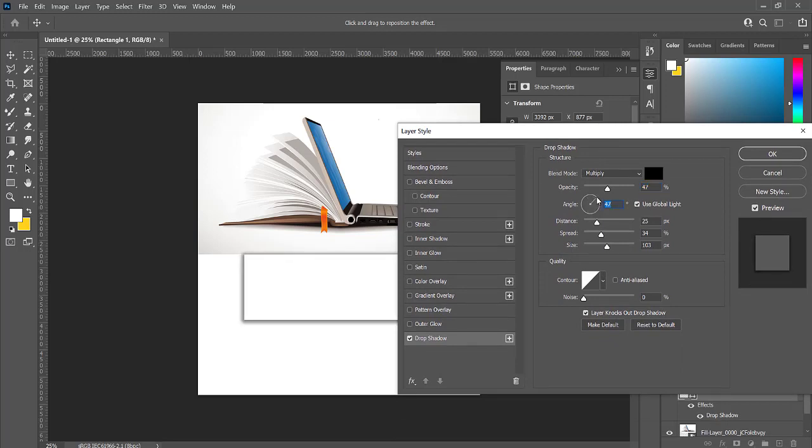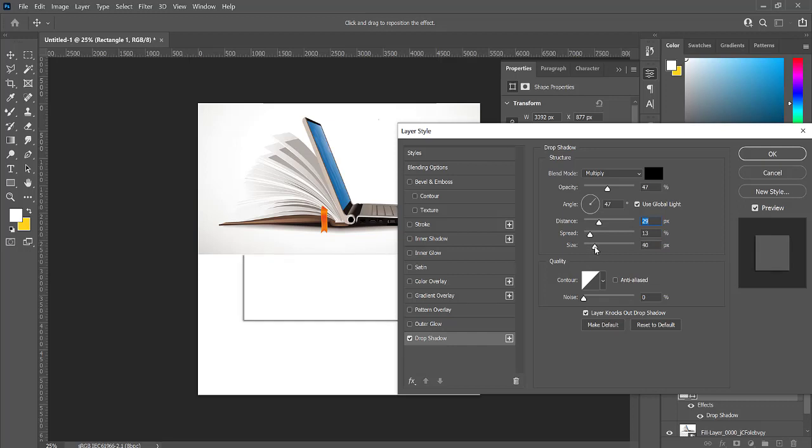I want it to go at that angle. I will reduce the size to about 24, then the spread to about 8. No, I think I should bump it to about 13. Then distance is fine at 29.